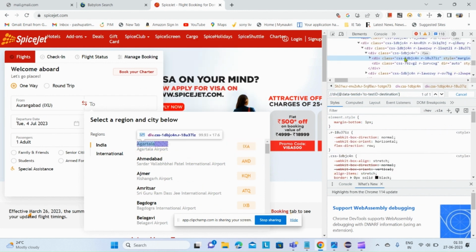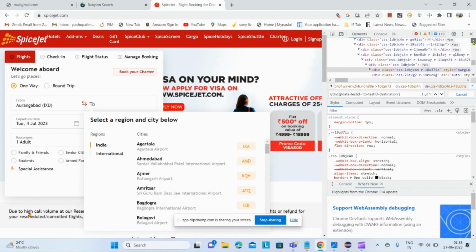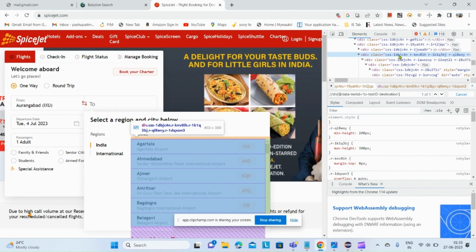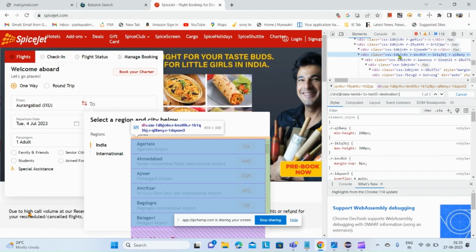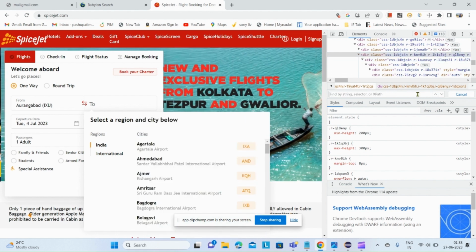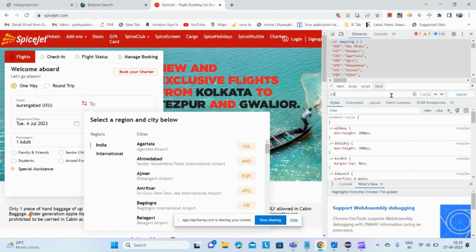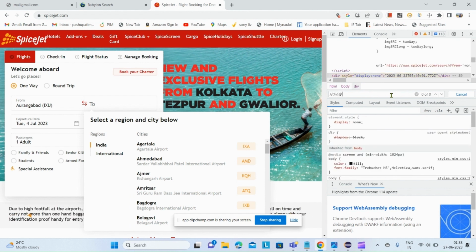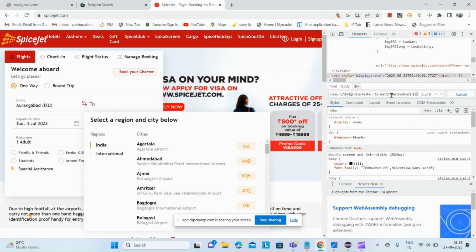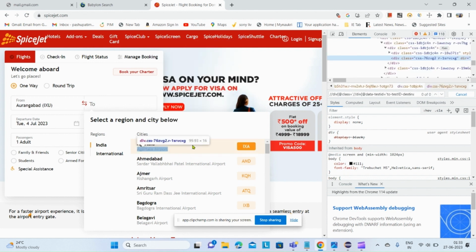Now we'll create, here you can see that this div contains all the drop down elements for two web elements. So we'll create one XPath for this. Copy the class name and double slash div at the rate class equal to, copy it. Okay, sorry, the previous one got copied.